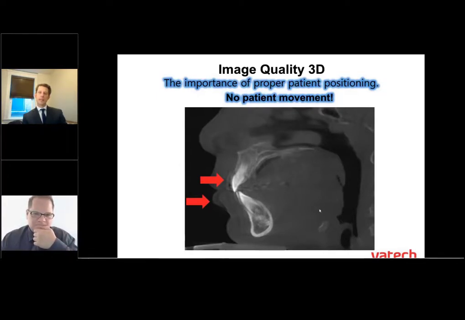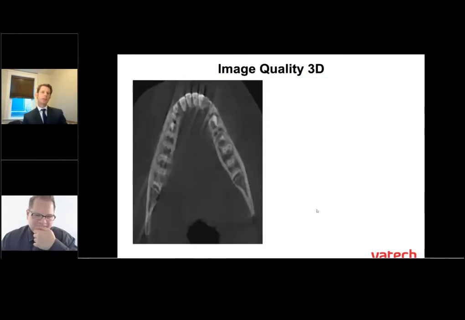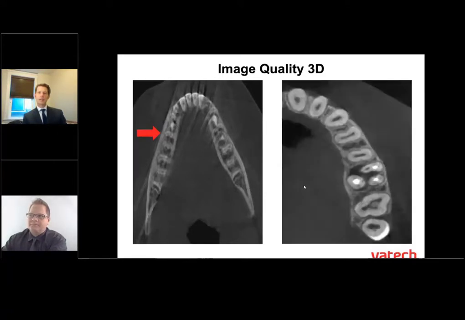Right. So can't stress enough to make sure that the patient does not move. Here are some other options. Let's say we want to use this for endo. Here's either an 8x5 scan or maybe an 8x9 scan where we're trying to look at these canals. You can see the streaking effect off of here. That's really going to show us some patient movement. Look at our next scan here, where we do have the patient nice and still. I can see the PDL around the teeth. We can see actually that missed canal and the issue there and the furcation through there.